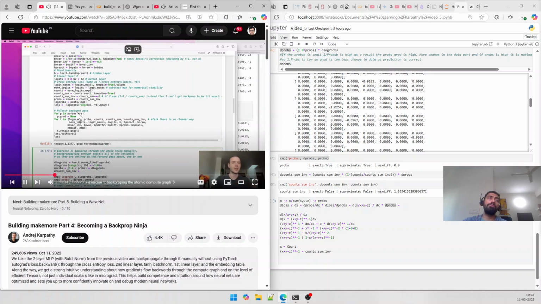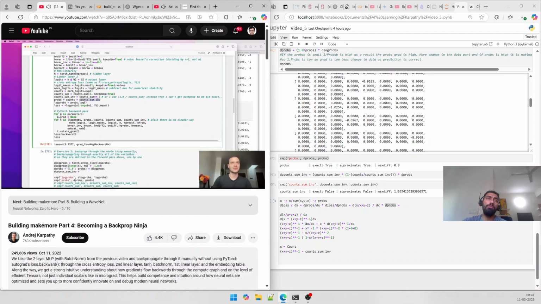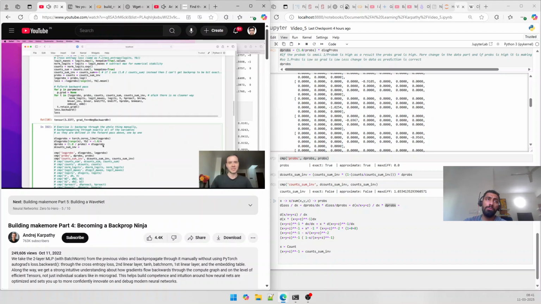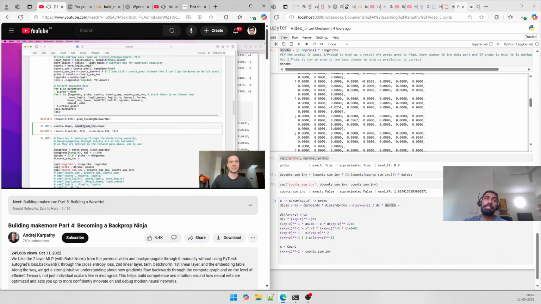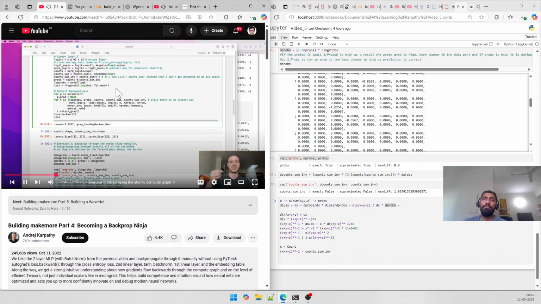So now, here, we want to first take the derivative, we want to backpropagate into count sum inf, and then into counts as well. So what should be the count sum inf? Now, we actually have to be careful here because we have to scrutinize the shapes. So counts.shape and count sum inf.shape are different. In particular, counts is 32 by 27, but count sum inf is 32 by 1.